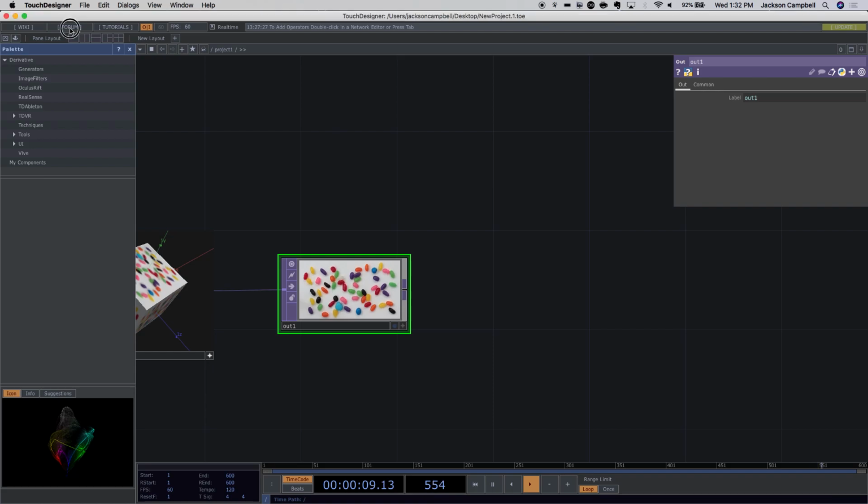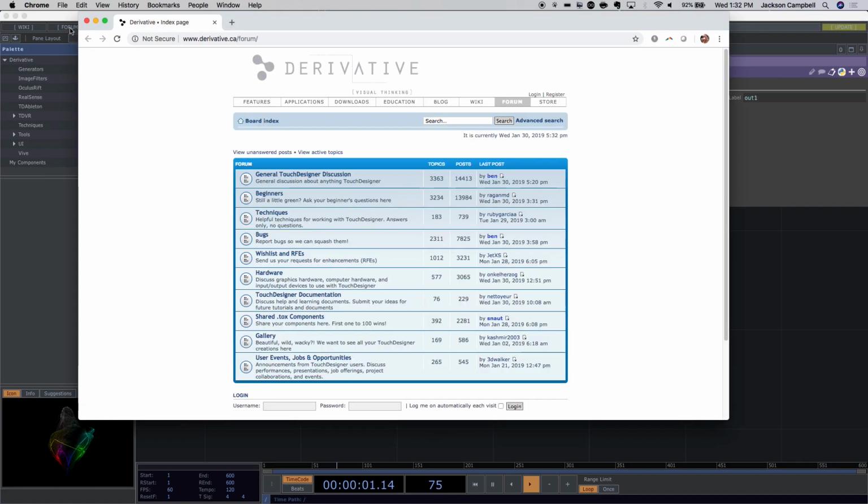The next one is the forum. If you have a specific problem, like I've tried this thing 100 times and it doesn't work, you can post about it in the forum, especially if you think it's a bug. There's also a really good Facebook group that Cammie and I are members of.